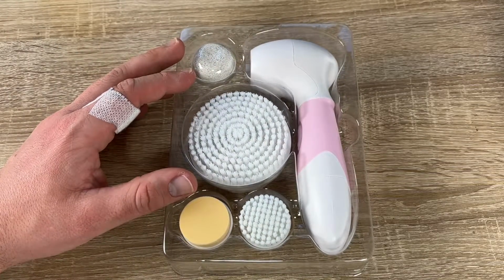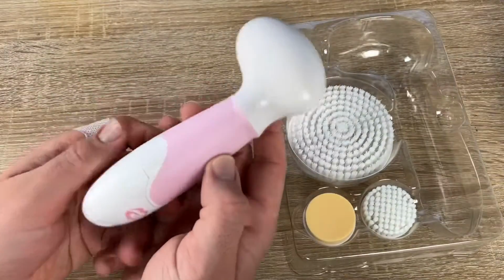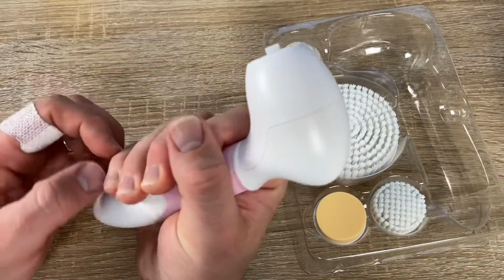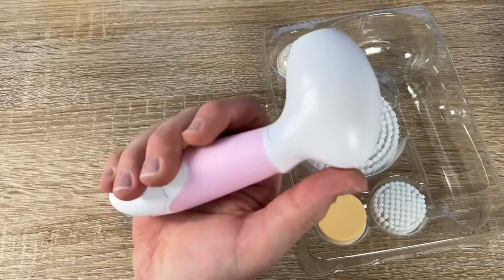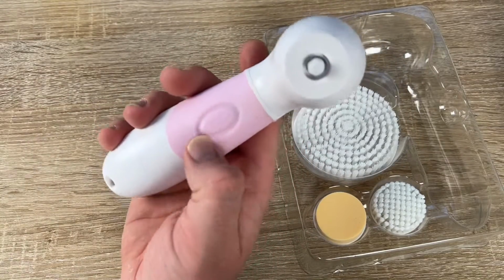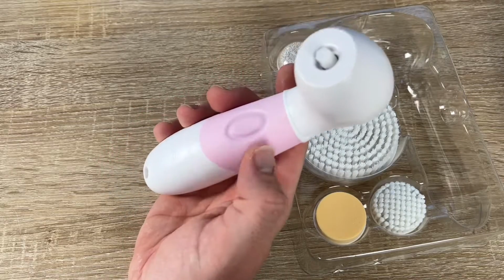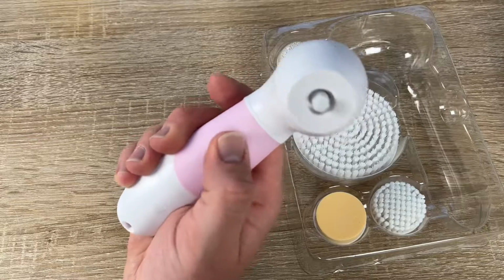Then with a big brush. The big brush is supposed to be applied on the hands and body. We apply the soap or cleaner to our hands or the body, then gently move the brush on the skin surface in circles. And there is more, a little sponge.